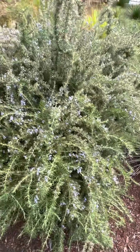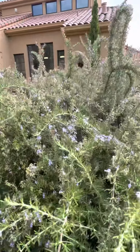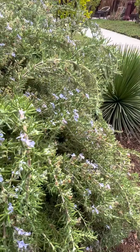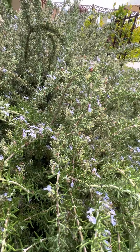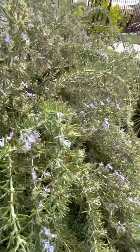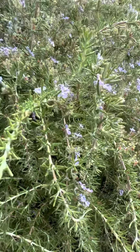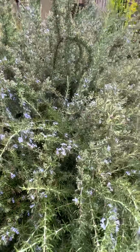And again, as I've probably mentioned in the past, honeybees have work to do, so you don't have to worry about a plant that attracts honeybees because they are not the aggressive bees that are going to sting you. I am actually allergic to bees, and this doesn't bother me one bit. I mean, these guys are just buzzing around. They're looking for their food. They've got work to do, so they're not going to bother me.